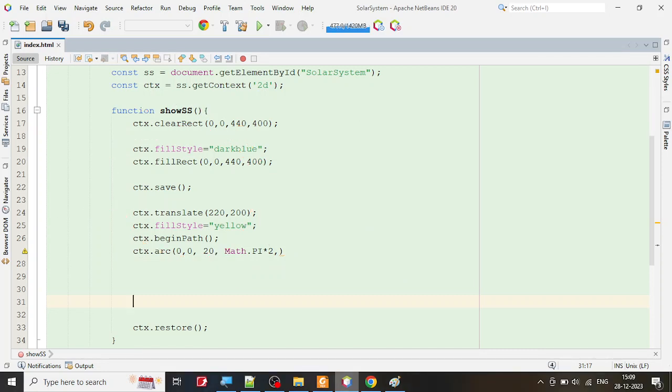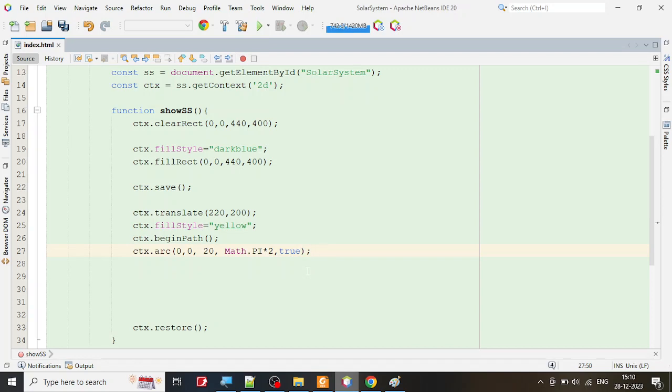So which direction you want, whether clockwise or anti-clockwise, you have to just put true here. If you don't put it also, it is going to be the anti-clockwise direction. If you don't say true, it is going to work. It is a default value. Whether you say it or not, it is going to be the anti-clockwise direction.